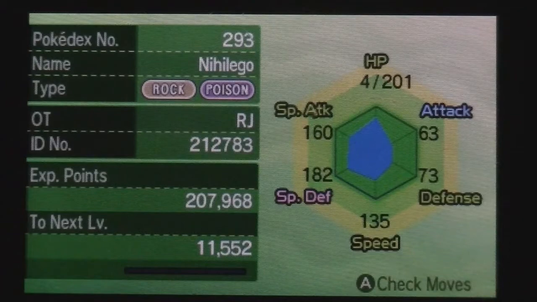It's extremely perfect. However, I'm not going to soft reset for another one, because this is an extremely good one. I wanted a special attacking, perfect nature one that had a really good special defense. And what I'm going to end up doing is using the bottle cap and boosting that special attack all the way up to the 1 extra point, just because I'm that type of person. However, we have ourselves a 4 IV Nihilego.